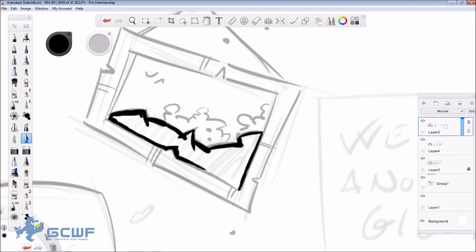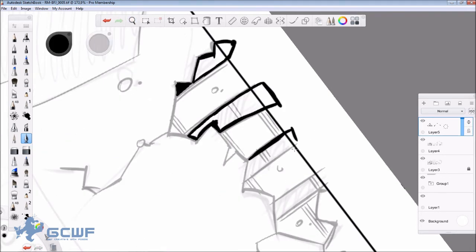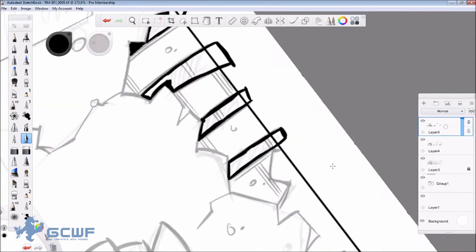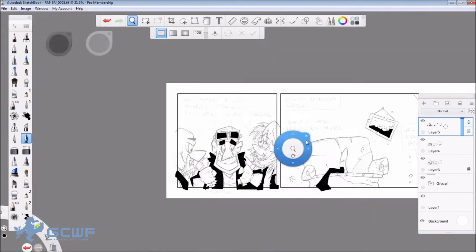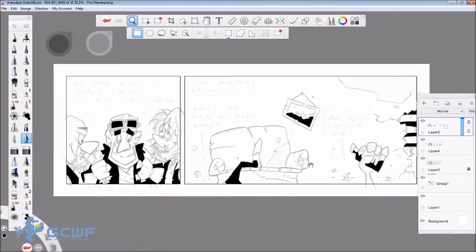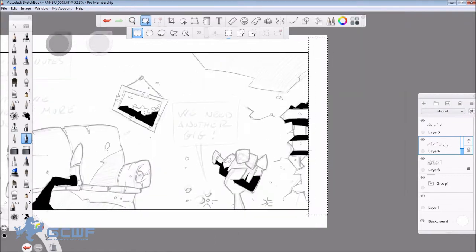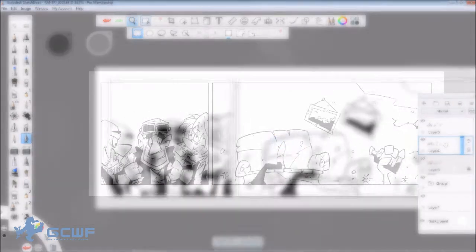Remember to keep things on different layers. I mentioned it before, and I urge you to make it into a habit to add a new layer whenever you're going to draw a character overlapping another character or standing very close next to another character, etc. It will make it so much easier to clean up your mess.